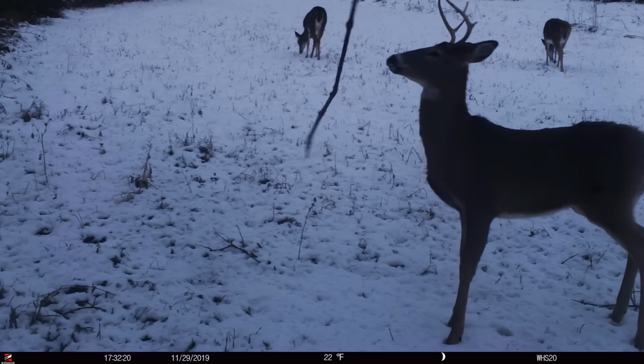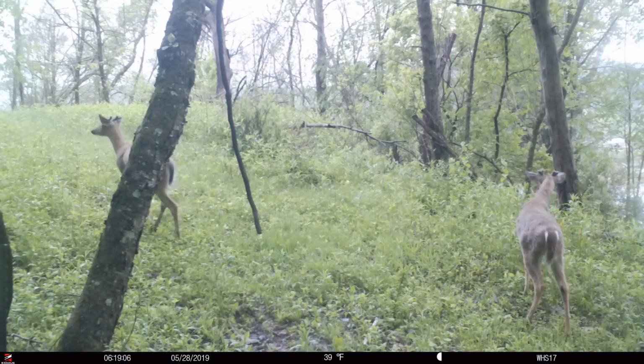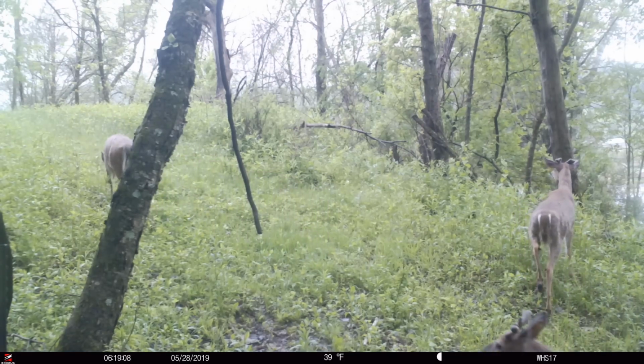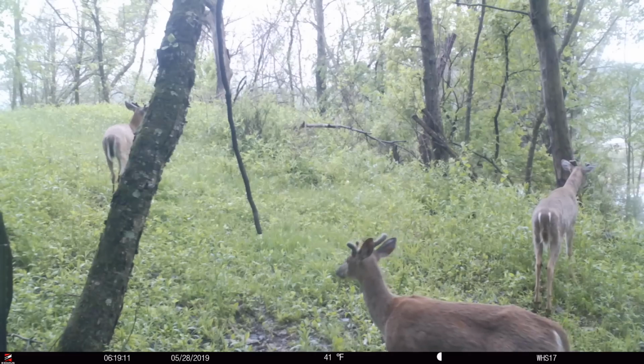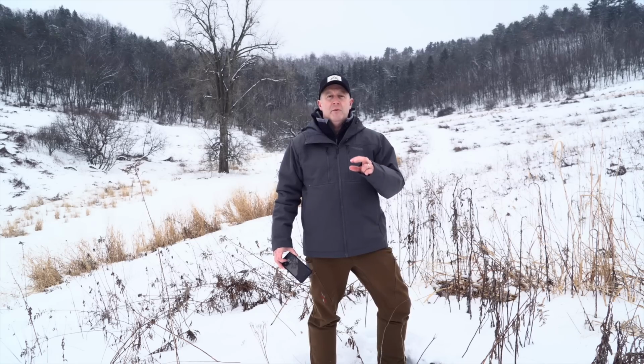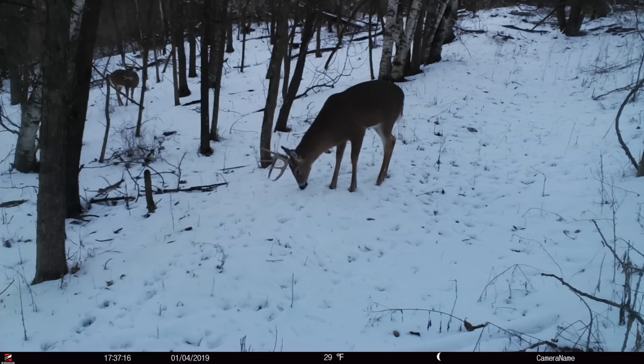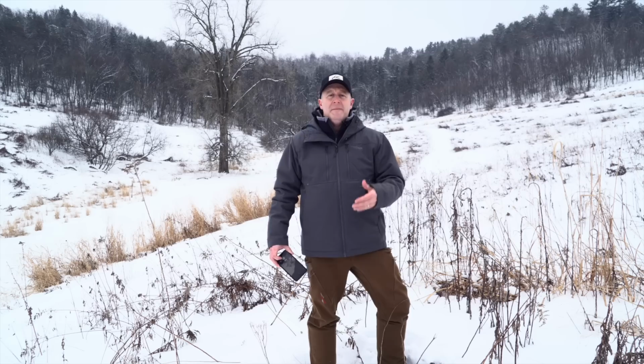And at the same time, a lot of summer hangouts are really reflective of those spring hangouts. When they go from winter into spring, they're looking for that open ground, the green ground. That's where a lot of sheds are dropping. Spring and summer grounds, even winter grounds, we find are really similar, where bucks might have a winter habitat where they're trying to escape for thermal cover. They're moving great distances for that. They'll stand next to open ag fields, crop fields. And then a lot of times those areas are very similar for spring into the summer. And again, it goes back to the fall.